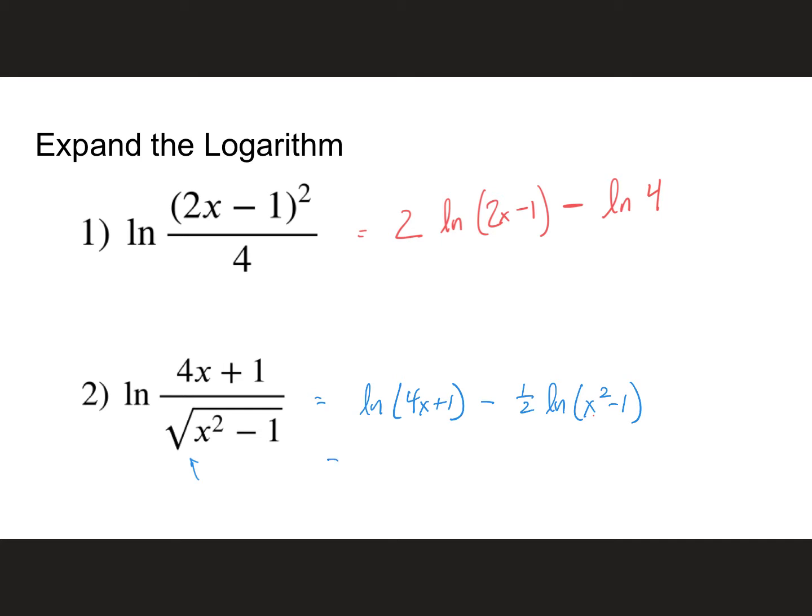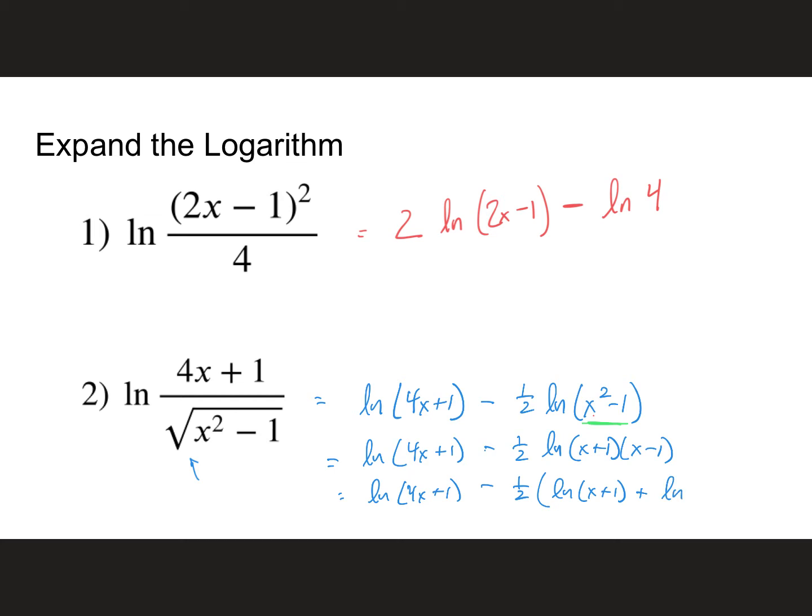What's a cool trick with this problem, which I should mention because it might come in handy later, is that x squared minus 1 is the difference of two perfect squares, so I can write it as the natural log of (x plus 1) times (x minus 1). And if I continue to use the properties of logarithms, I can rewrite that as the natural log of (x plus 1) plus the natural log of (x minus 1). Do you notice how I wrote that all in a big set of parentheses, the sum of the natural logs? That might come in handy, maybe.